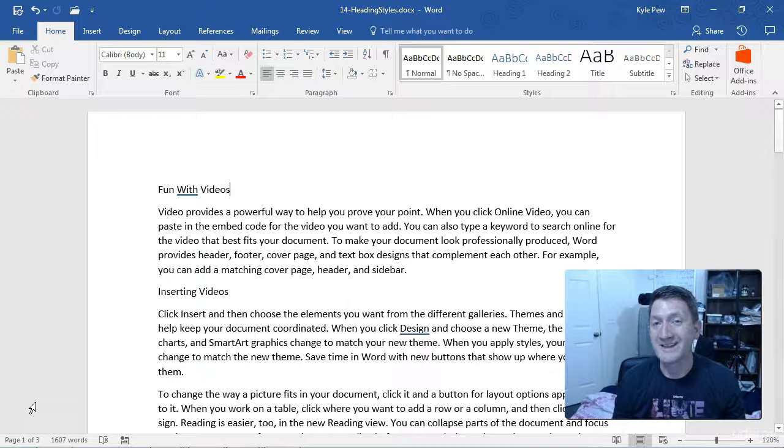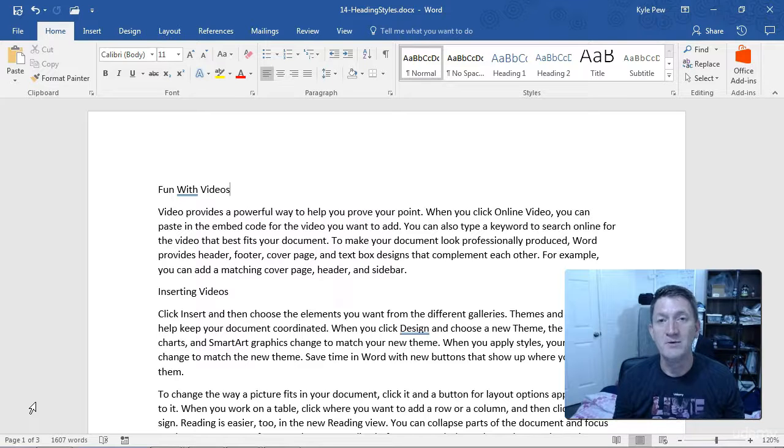Earlier on in this course, I think it was back in section 4, I introduced you to working with styles that are built into Word. Things like the heading styles. Now I want to take it a step further, get a little more advanced with styles, and really see more capability come from them. When I introduced you to styles, it was about formatting. You got consistent formatting that you could reuse through your document.